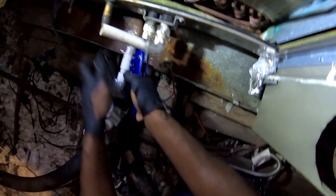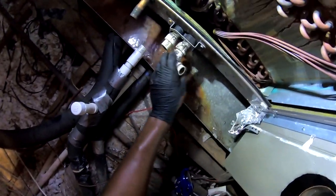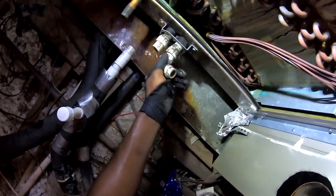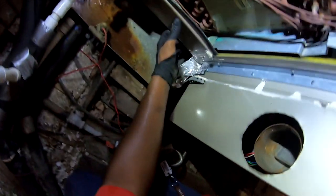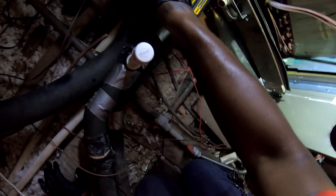I just put a new one of these on here. I'm gonna do better quality work, or even if I work for him, I'm gonna go the extra mile for myself. Okay, got two screws right there.